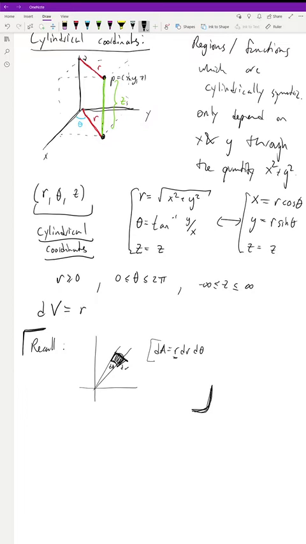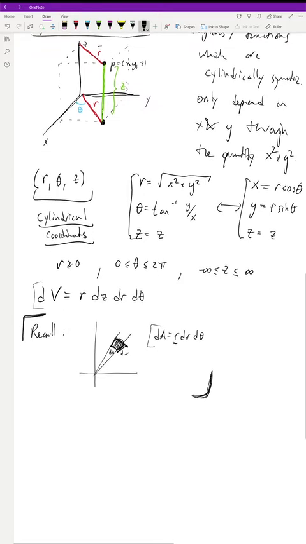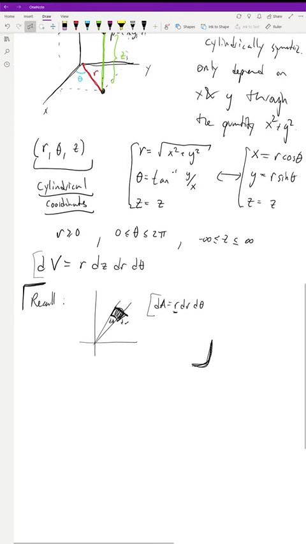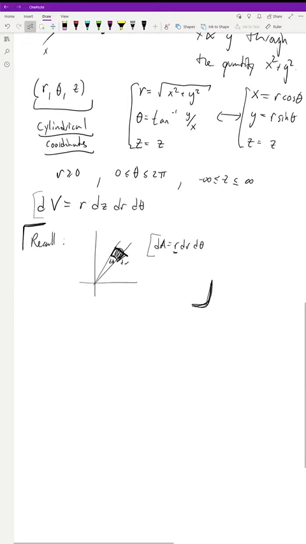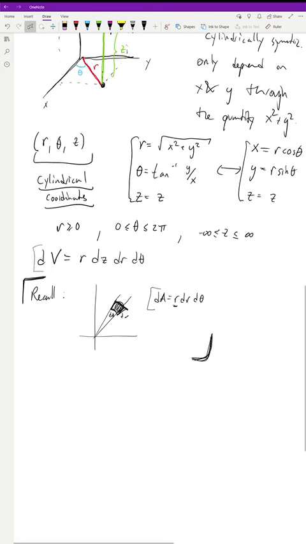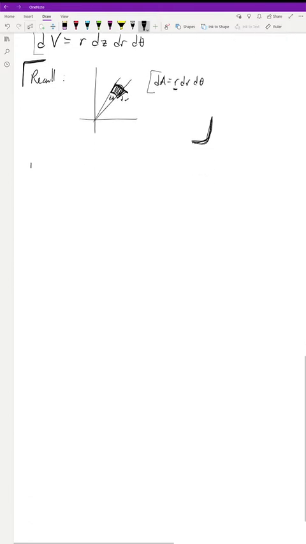What's going on in R3 is it's going to be exactly the same. In fact, it's going to literally be the same formula. It'll be r dz dr d theta here. The only difference is that we have an extra dz. And you can essentially figure this out using the same calculation that we used to figure out the area element in section 3.4. So figuring out what this dV is is something that we've already done. But once we know what dV is, we can treat triple integrals using cylindrical coordinates in exactly the same way as we did before. So let's do an example and see how that works.